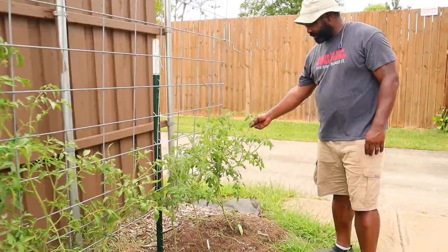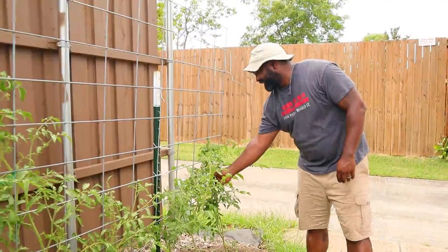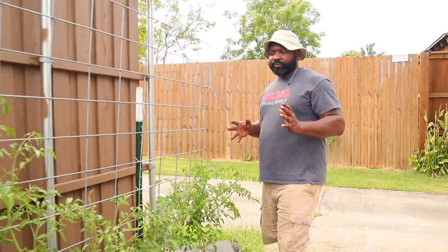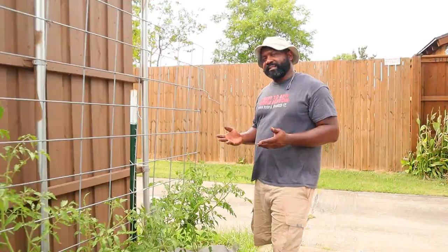When the devil's away, the wife will play! We need to get these clipped up and we're going to try to train this as a bush variety — almost like a hedge. We don't really have to worry too much about cross-pollination because as Jess from Roots and Refuge was saying, you'd only need to worry about that if you're saving seeds for the following year, and we're probably not going to be saving seeds from our tomatoes.